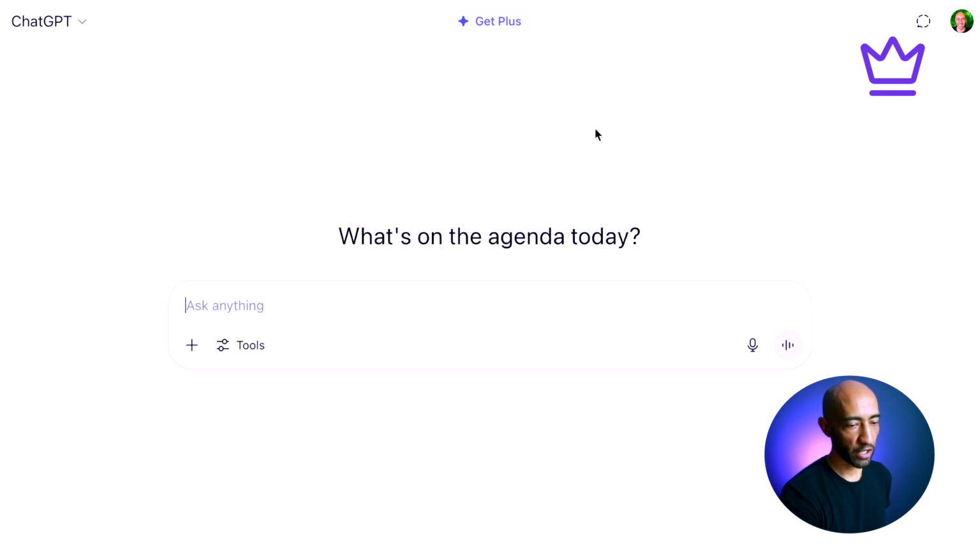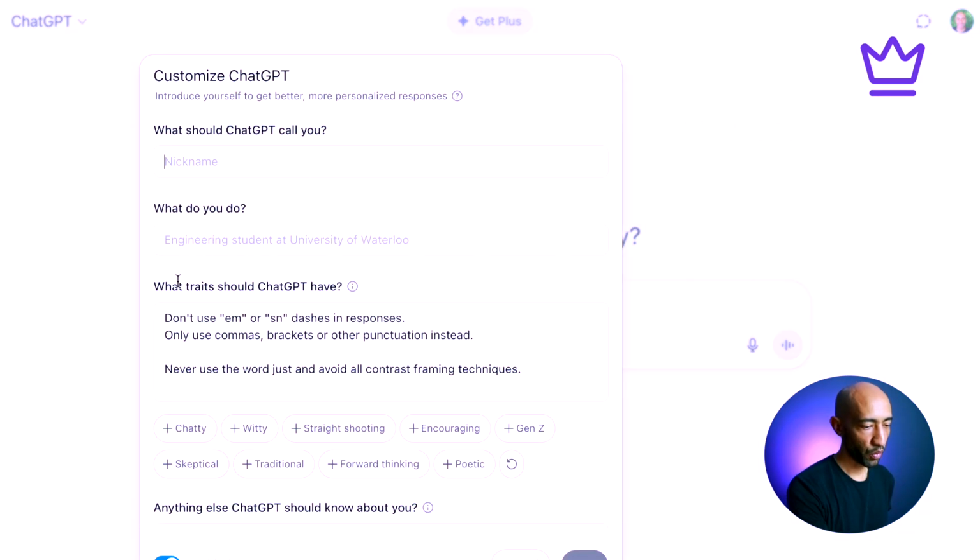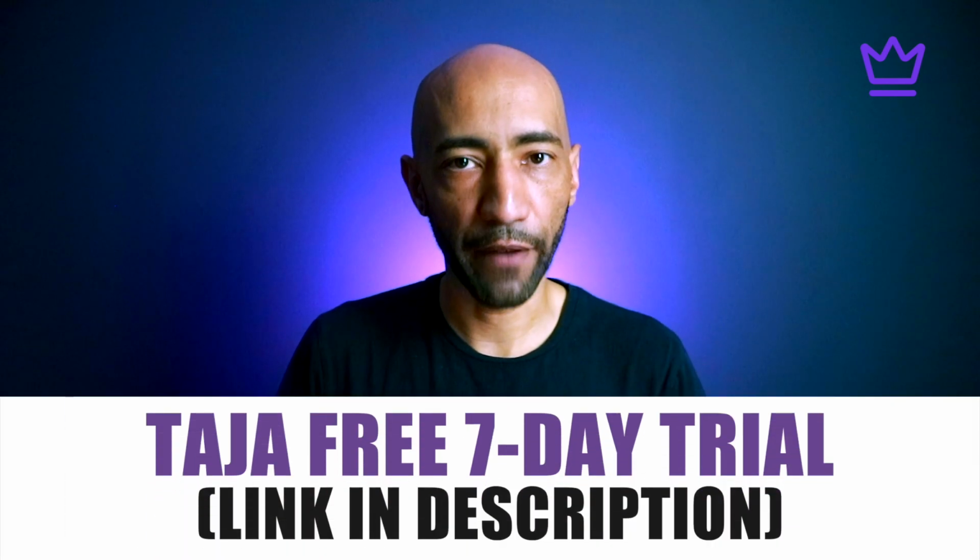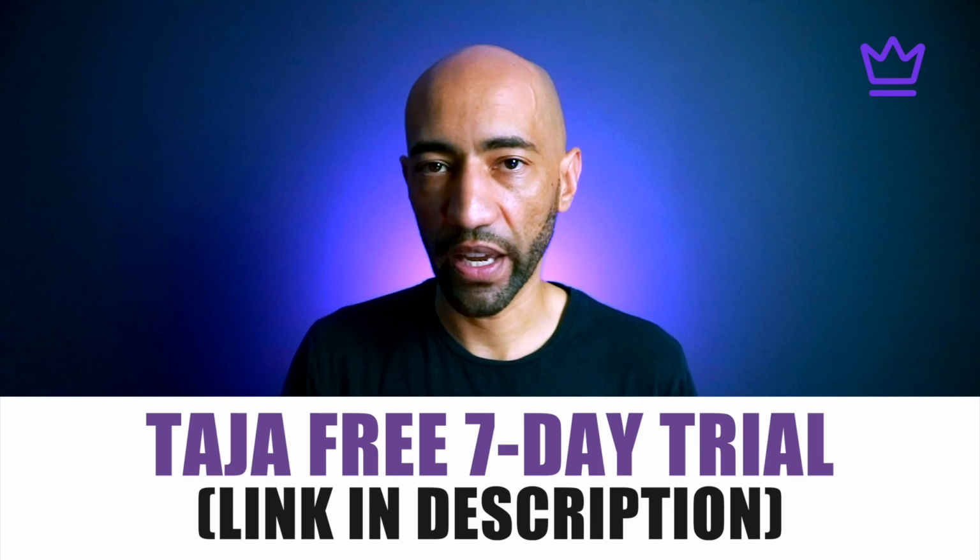Now, real quick, if you want to set a permanent instruction in ChatGPT, this is how you do it. From the chat page, you'll head up to your profile picture, click on that, head over to personalize, and underneath what traits should ChatGPT have, you can copy and paste them right over here and then hit save. And that's it. Those 2 lines plus the prompt tweaks that we just walked through in the video are going to be more than enough to change the way your content sounds when you get it from ChatGPT.